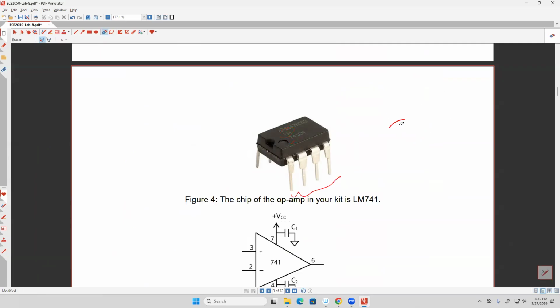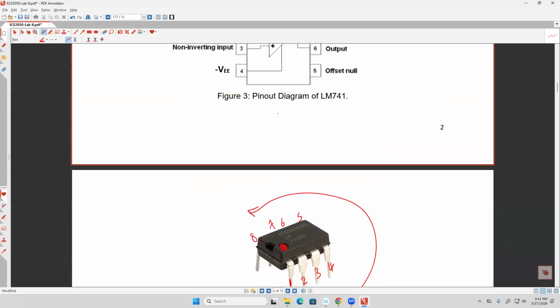One more thing very important. You can see a notch here, or a dot here. What does this mean? It is not only for this chip, but true for any chip. Once you see the notch on this side, that means this is pin number one. This is pin number two, this is pin number three, four, and then here 5, 6, 7, 8. So it goes this way, starting from the notch. This is how you can find the pins.